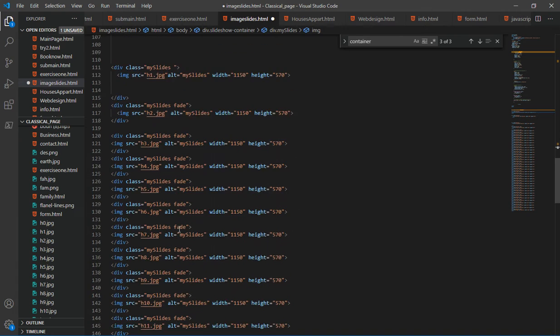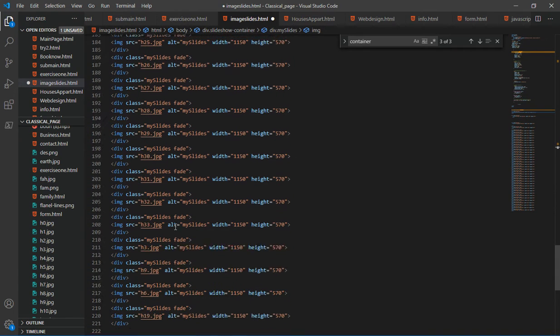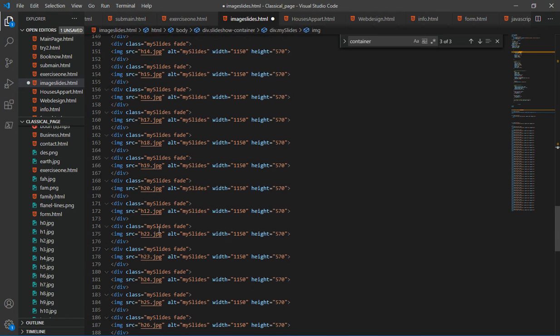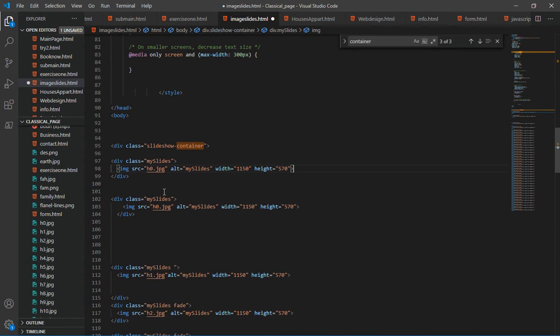So you don't have to read all of these things. I wrote them so that you can see the beauty of the page. But you can just read this, and then you copy it and you paste it, copy paste, copy paste, and then as many images as you have in your computer or your files, you just change the name here.